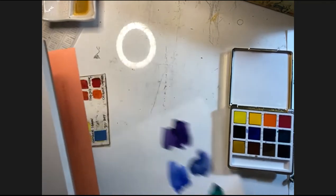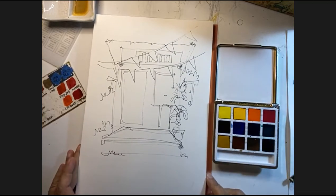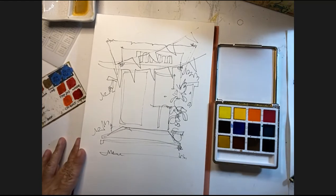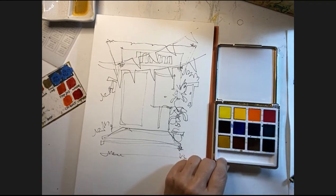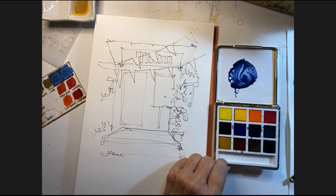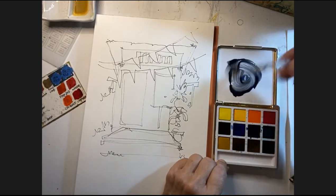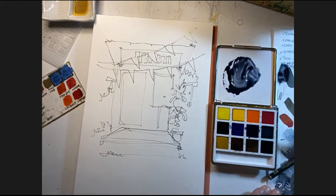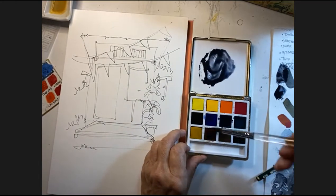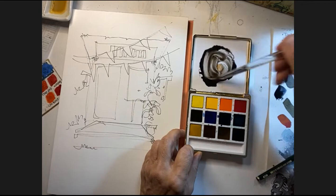All right, now that I got that figured out, let's see what I'm gonna do. I'm gonna try to mix a nice neutral. So I'm gonna take my ultramarine. Pretty exciting, so far so good. They're kind of juicy with a burnt sienna. Look at that, see? You get sort of a gray when you mix a warm and a cool like that, a blue and a brown. It's still a little bit more on the blue side. I'm just tweaking. See what I can do. Oh yeah.